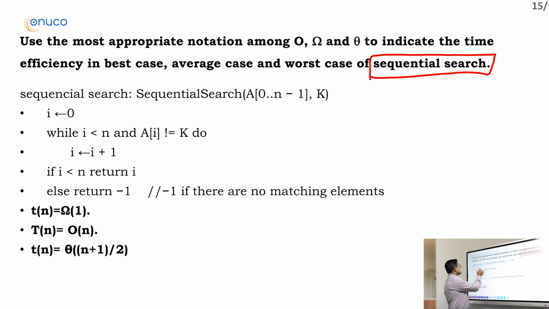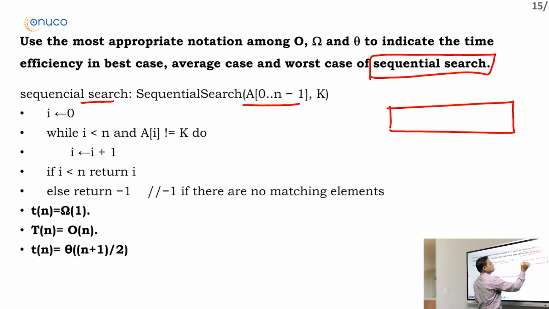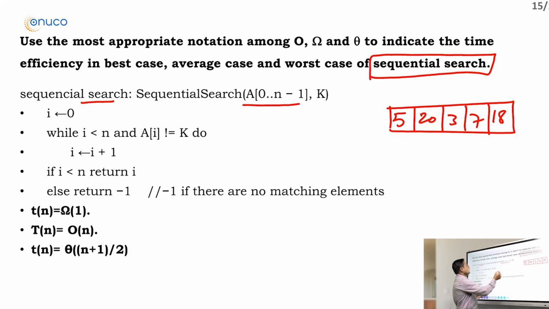So when you are dealing with sequential search, we have arrays. Say we have elements 5, 20, 3, 7, 18, and the index starts from 0, 1, 2, 3, 4.